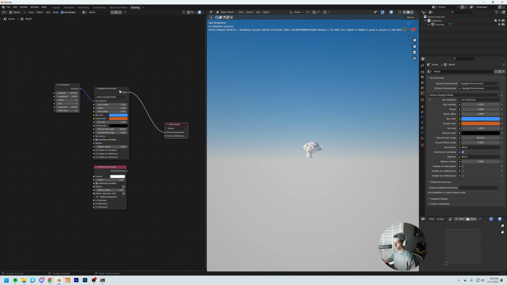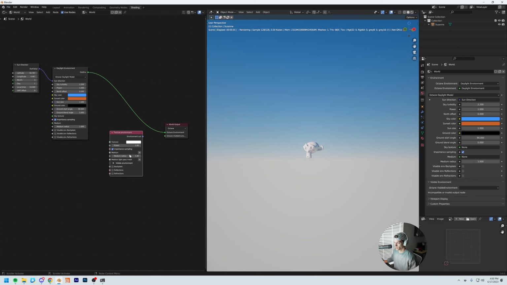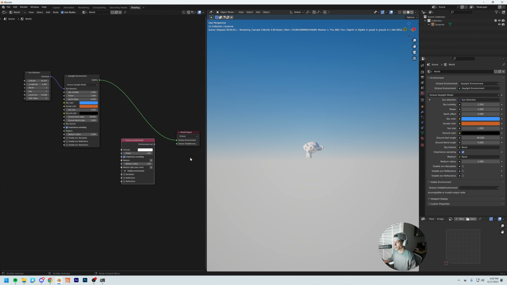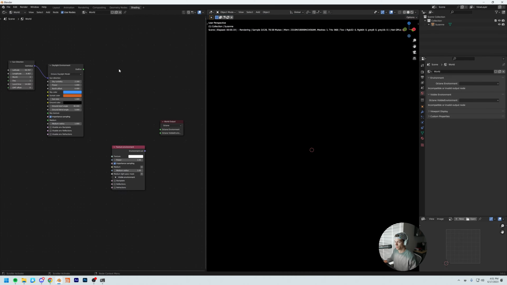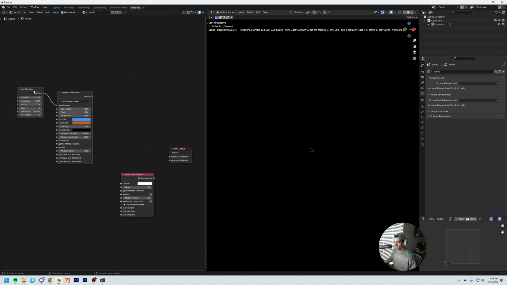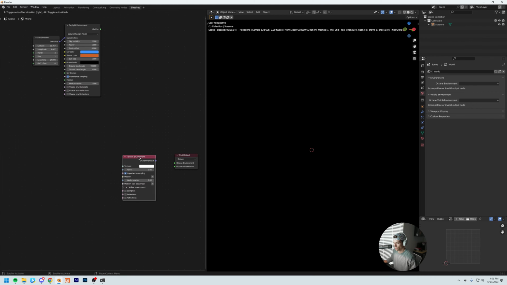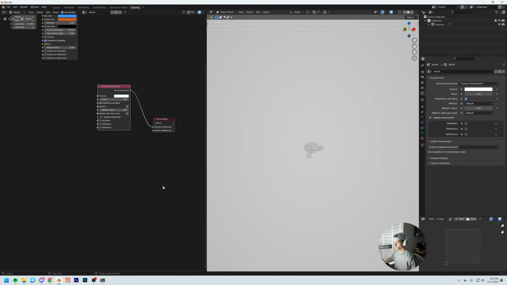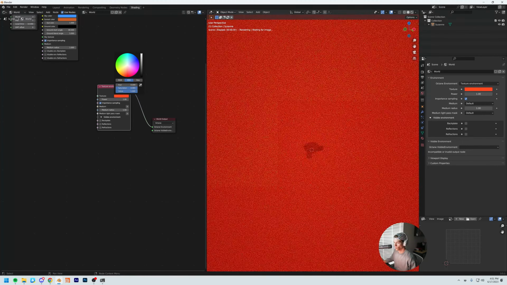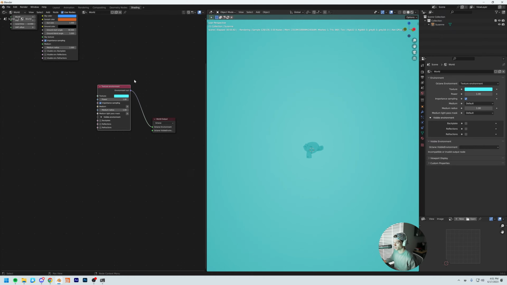Now, the second type of environment, and the one that I would say most people probably use most often, is going to be a texture environment. This is going to be how we make an HDRI setup, and so I'm going to go ahead and disconnect my daylight environment, which is going to give us a black screen, and show you how I set up an HDRI. So I'm going to plug my texture environment straight into this Octane environment, and you'll see that whatever is driving this texture, for now this color, becomes the full environment in your viewport.